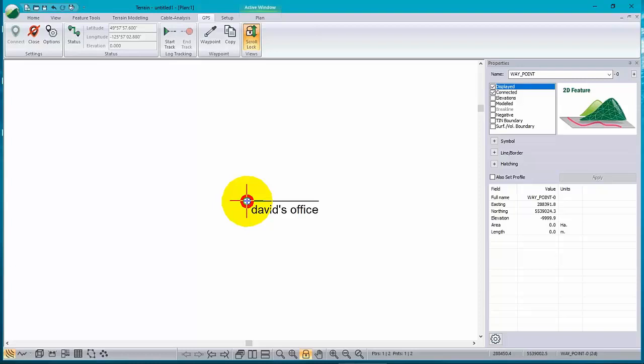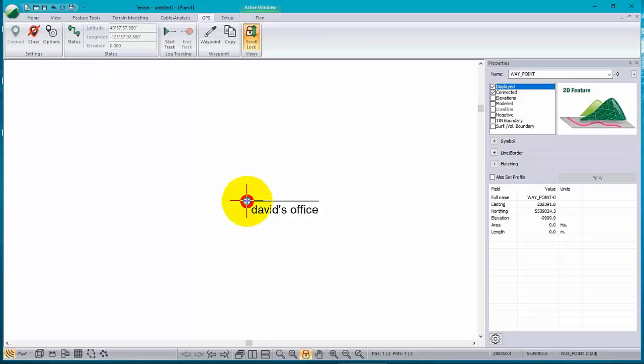Okay, so again, these GPS features require that you can take a Windows device into the field with RoadEng running on it. This is not the same as a Windows mobile device. We're talking about a proper Windows operating system running in the field, a ruggedized laptop or handheld computer.